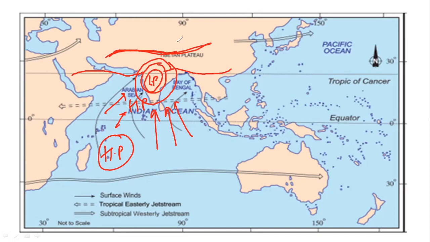So, all these factors are responsible to cause monsoon in the Indian subcontinent, and because these factors intensify the low pressure as well as high pressure, the winds carry so much moisture in them that it has made India the wettest place on earth. India has one of the wettest places on earth, that is Mawsynram.